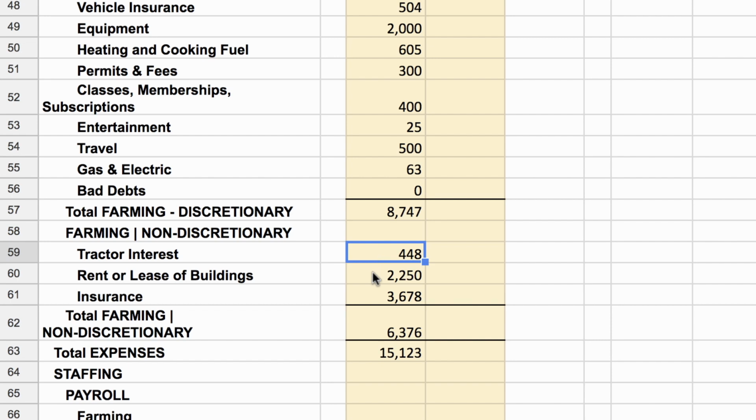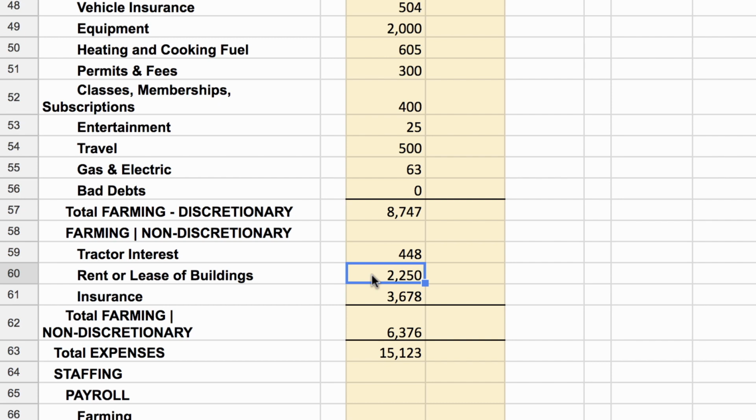Rent or lease of the buildings that I use, $2,250, which, let's stop and pause there for a second, is amazing. I pay very little rent on a farm basis for what I use on the farm. The landowner is part of the operation as well, and he understands where the farm is at right now, so he has made it incredibly and ridiculously affordable for me to operate a farm here. So I have a lot of advantages, and I'm very lucky, and my rent is one of those things. That said, we have like a 52-acre wetland, and I'm trying to farm on the little dry patches on the wetland.